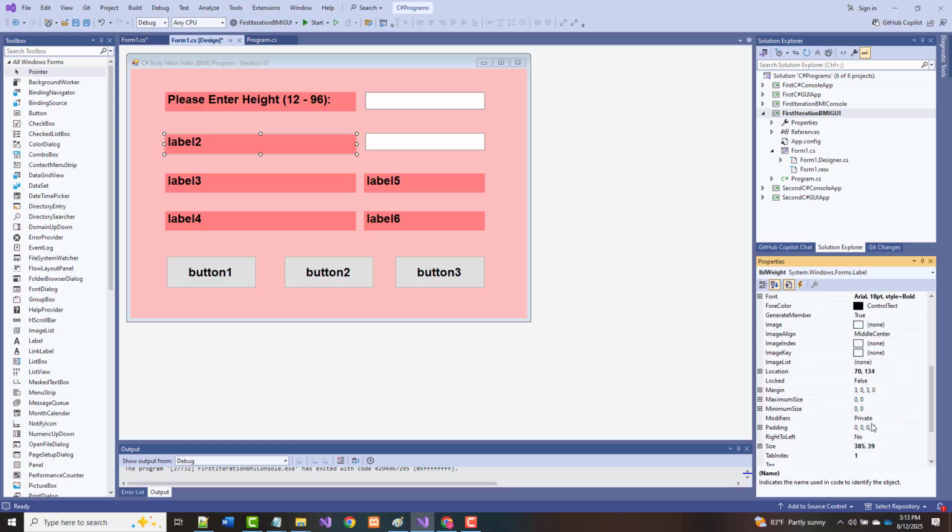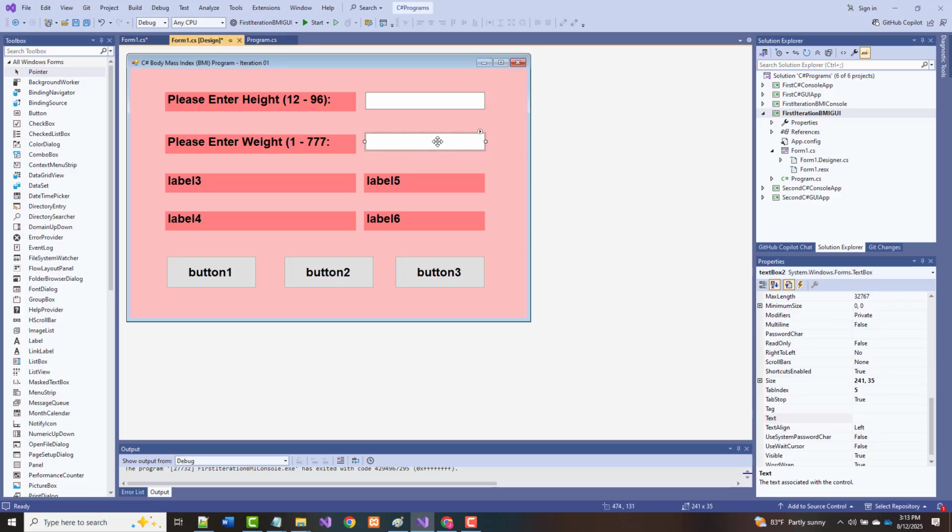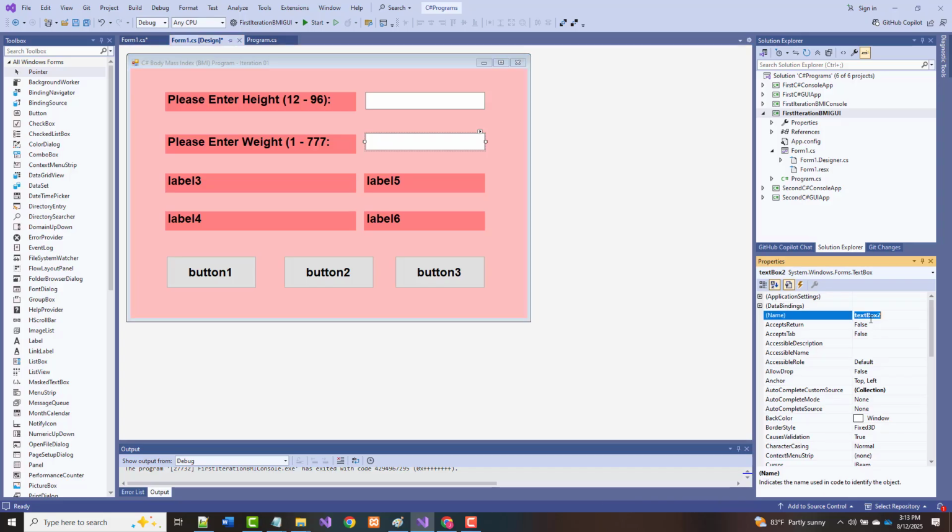I did grab what I'd had in there before, so I'm going to have to put it in and then make a change to it. So this will become weight. And those were 1 through 777. Okay, so I've got those. And this will become TXT weight.